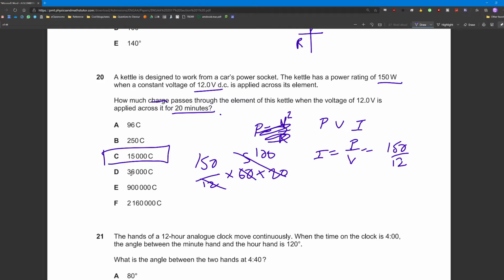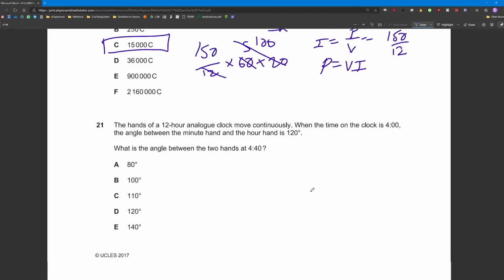So the key here was not bothering to do any of the calculations right until the very end, because a simple simplification was possible. And the other key here was to notice that you are only working, basically, with 3 quantities. It should be completely intuitive to you that charge is current for 20 minutes, which is equal to the current times the number of seconds in 20 minutes, right? And finally, you don't need to calculate the number of seconds in 20 minutes, it's just 60 times 20, because of that canceling that I mentioned earlier. You also need to have remembered very well your power is voltage times current formula in order to answer this question quickly. Alright, next question.